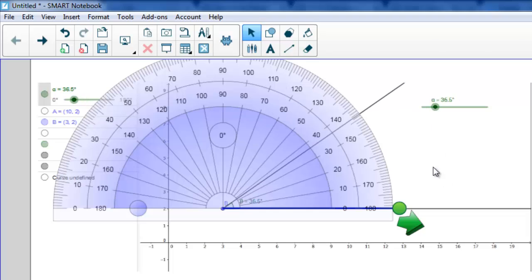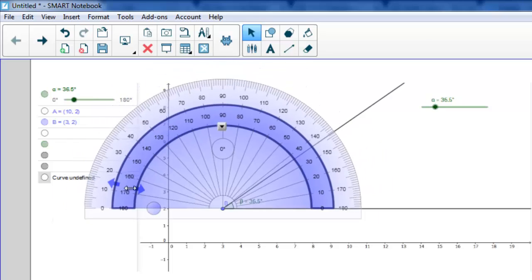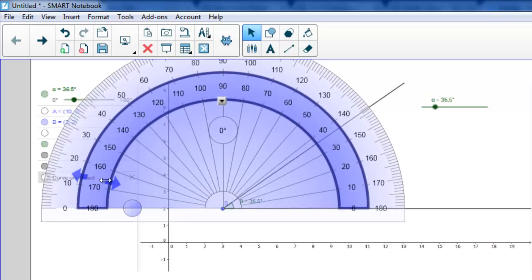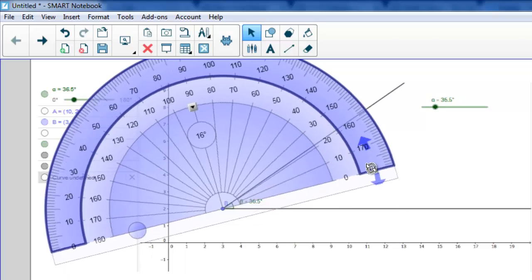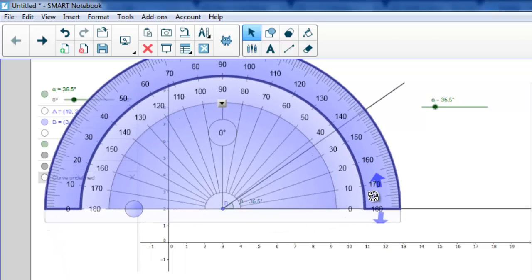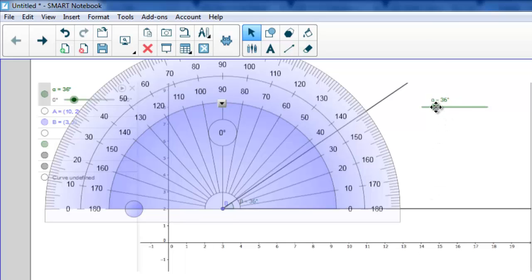Let's say 36, it's going to give me 36. And again, for the protractor, they can change the size of the protractor by dragging this way to make it larger or smaller. Or they can rotate it until they adjust it exactly on the line and compare between the angle on the applet and the protractor.